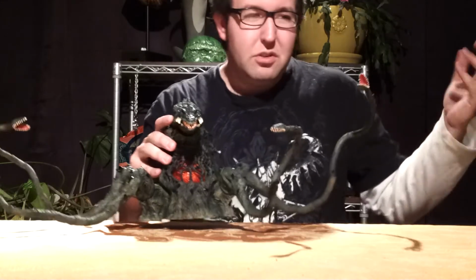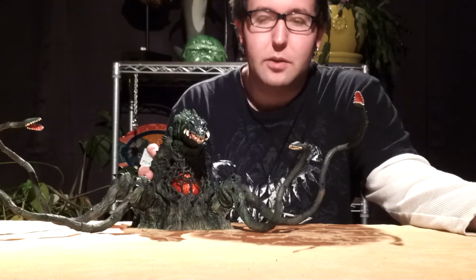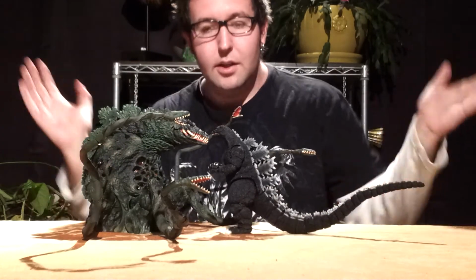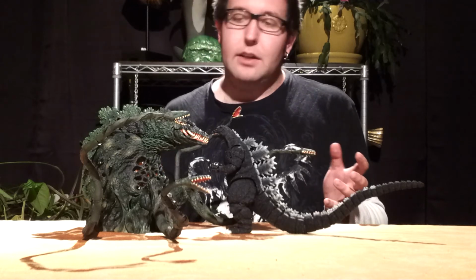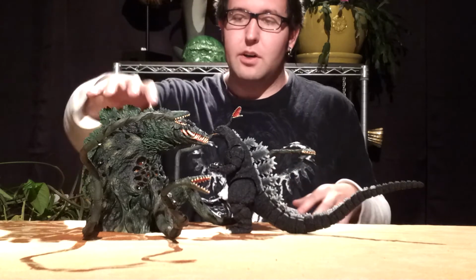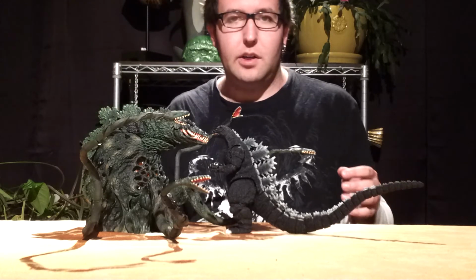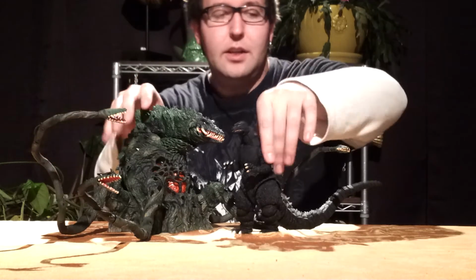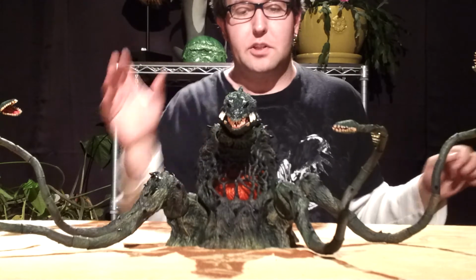And last on, we'll do sizing. Like I've said before, SH Monsterarts size in perfectly with other SH Monsterarts. She sizes in perfectly with the Godzilla. No question about it. This is perfect sizing all the way around. She might be the biggest as far as width goes, but as far as height, even with her neck looking all the way up, King Ghidorah still towers over her, and I think Destoroyah does too. But she sizes up pretty well with Godzilla. Not a problem. And that about does it for this review of SH Monsterarts Biollante.